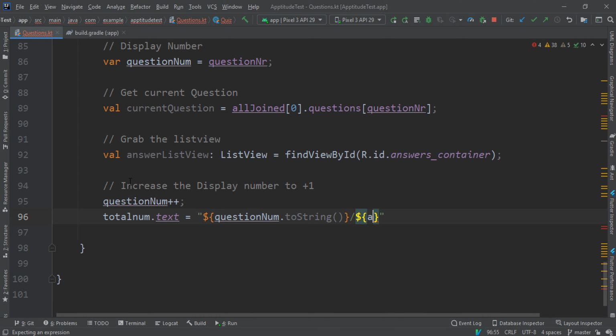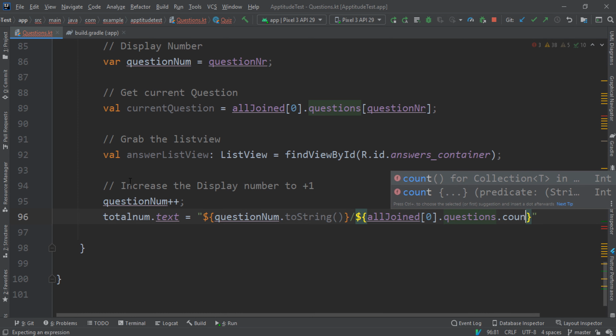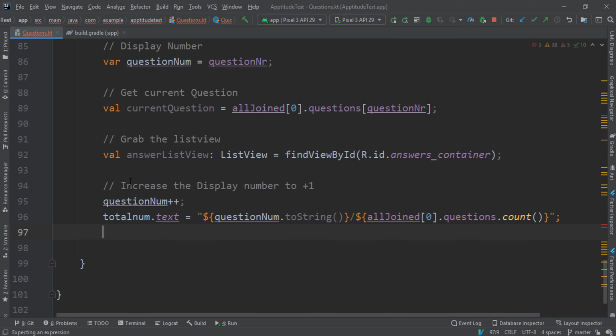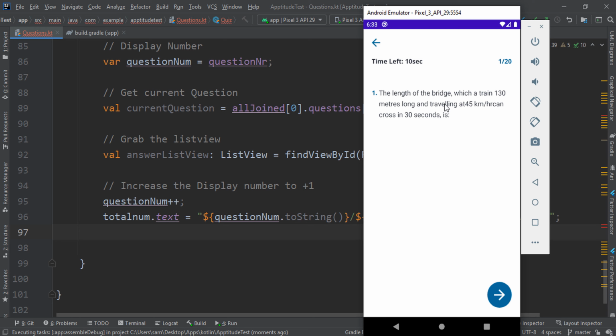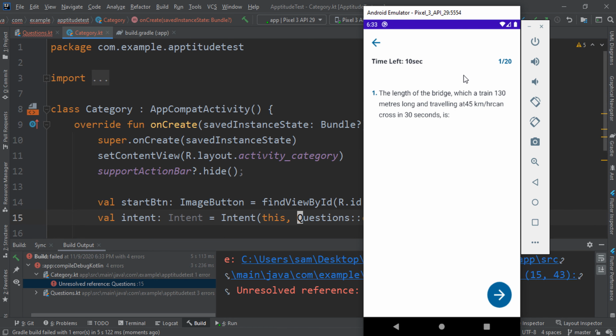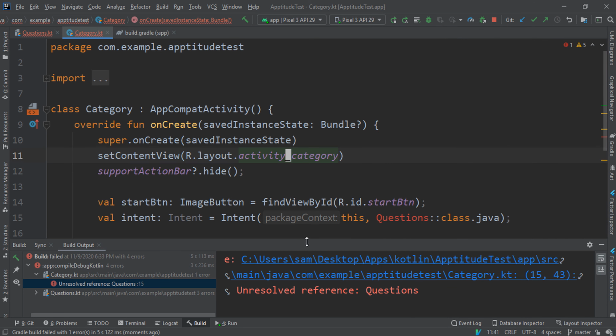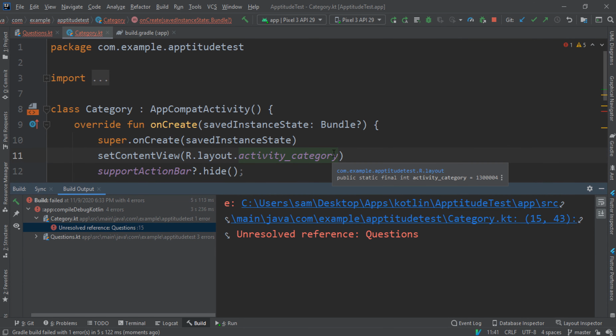So we could say all joined questions dot count. So this will now make us have number 1 over 20, or if we have more than 10 questions, it will just let us know.